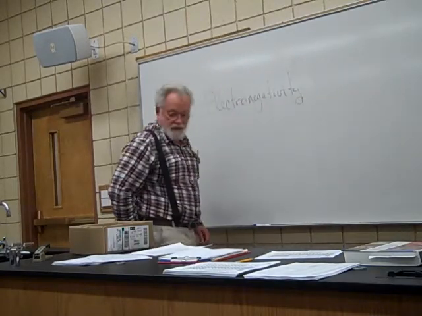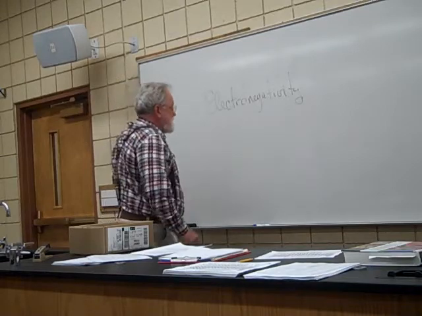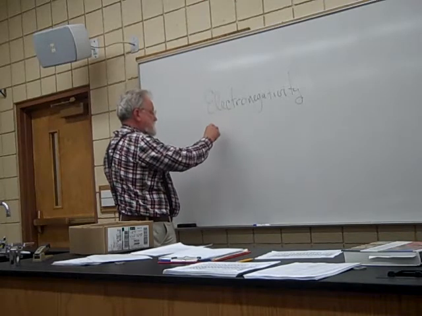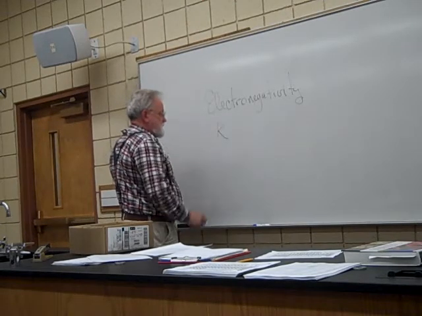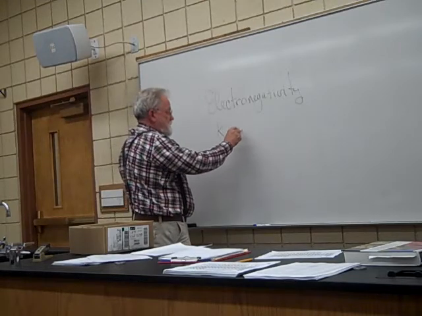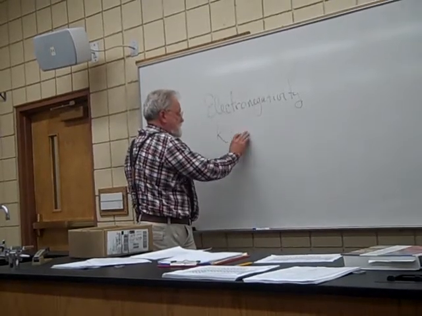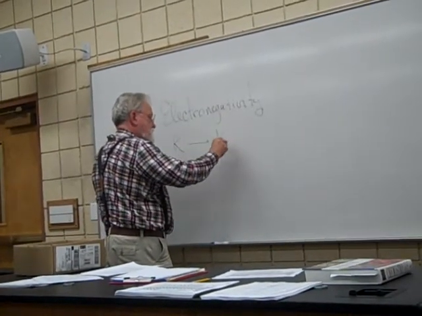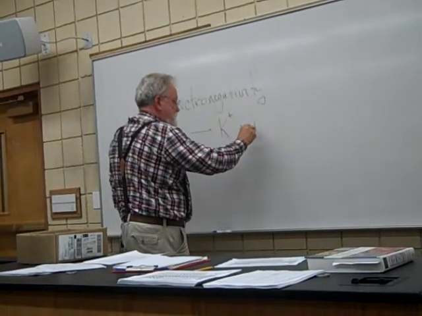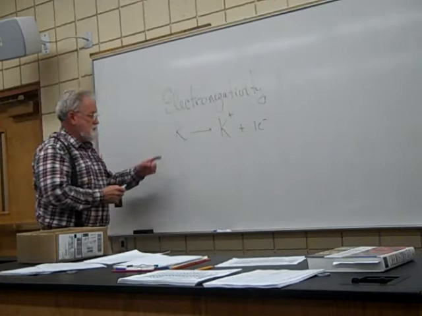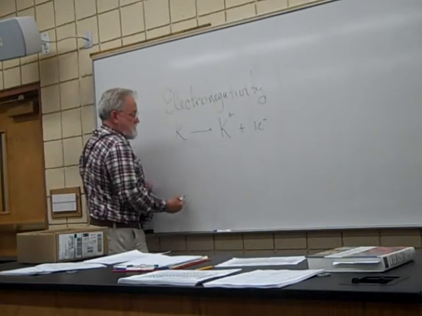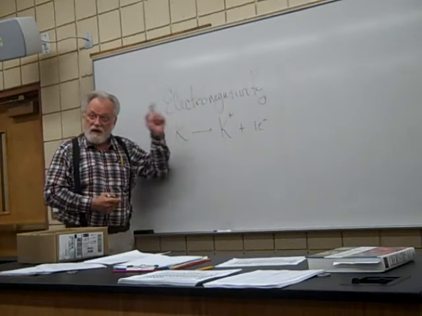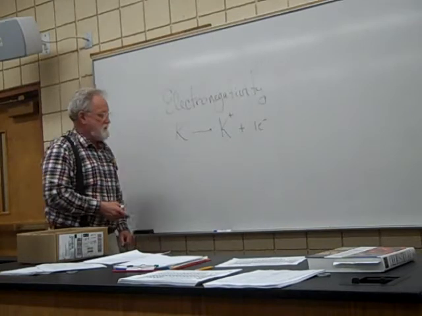I think the last time we met, we made the determination that for some ionic substances, for example, let's take potassium, we found that potassium can readily become an ion by losing an electron. The electron here represents the loss of an electron from here, because this is the only source of everything on the right-hand side of the arrow.